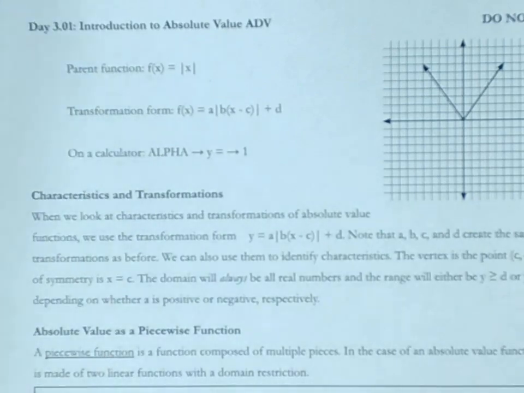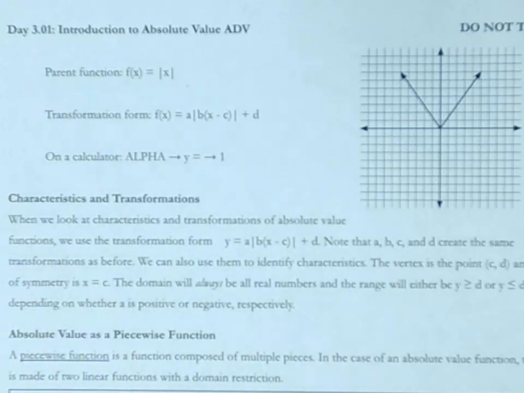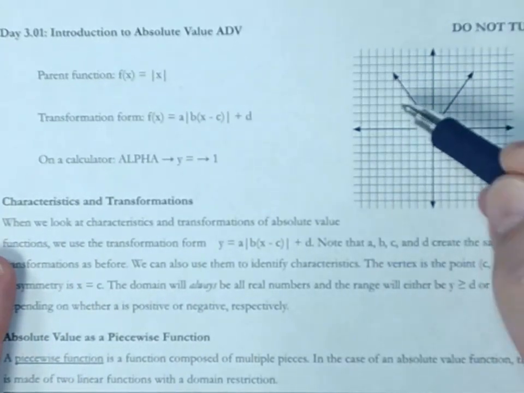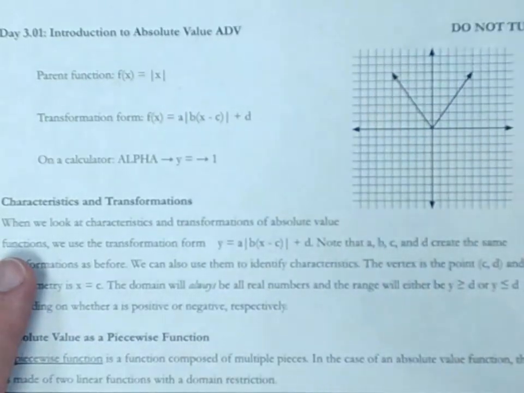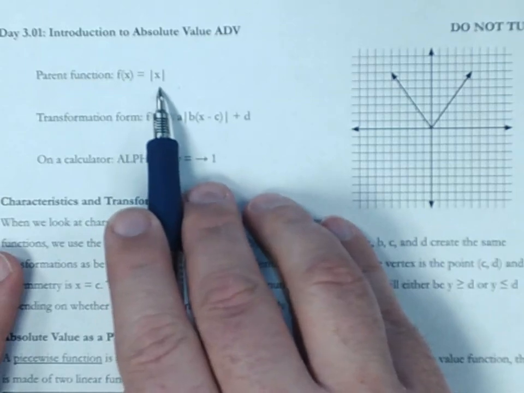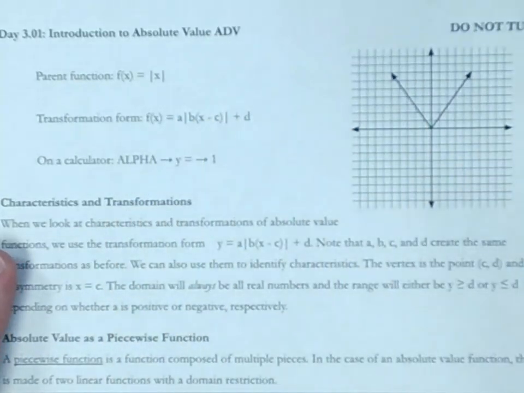Today we're going to talk about absolute value functions. As with every family of functions, we're going to start by looking at the parent function. That would be this guy right here. When you graph it, our absolute value is going to look just like a V. Now the equation looks like this. You may notice there are a couple of interesting looking bars right there. Those are the absolute value bars. What absolute value does essentially is measure the distance something is from zero. We're going to come back to that idea in just a second.